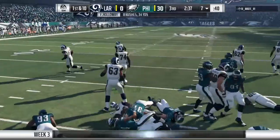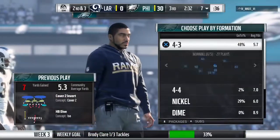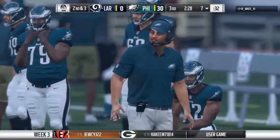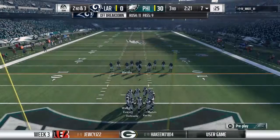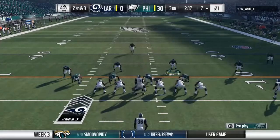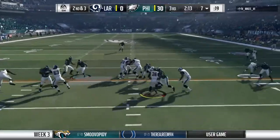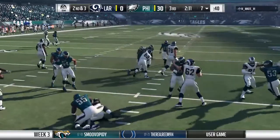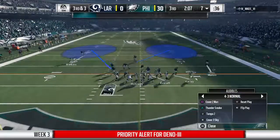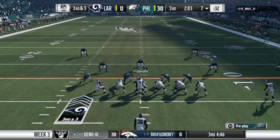And able to break one tackle, but then quickly brought down. But a nice little gain. It's a 7-yard carry to set them up with a 2nd and 3. He hadn't had a ton of success here so far, but you get the feeling that he might be on the verge of popping one. Yeah, even on that one, there was a little bit of a hole, but it closed quickly at the end. Going to give this time to the tailback. And this time he's not going anywhere. They'll get him down right at the line of scrimmage. Calling no gain that time as it's going to leave him with a 3rd and about 3 to go.